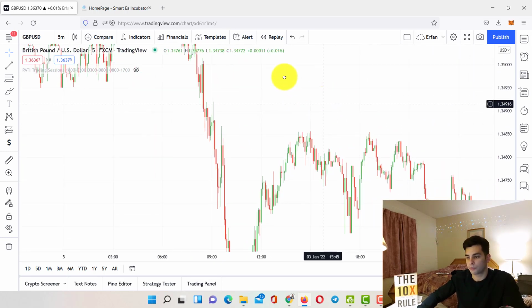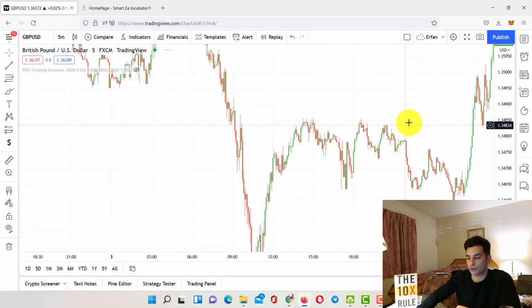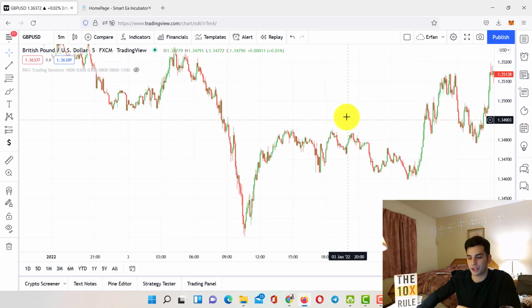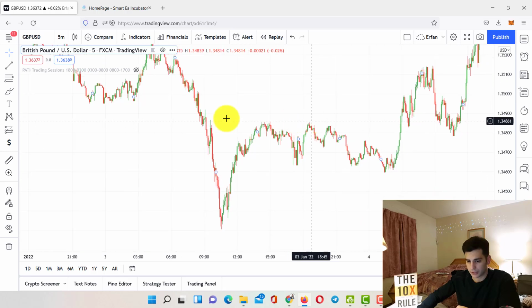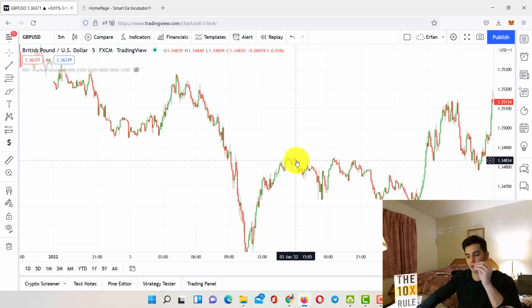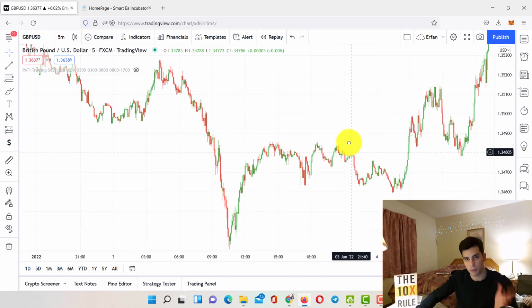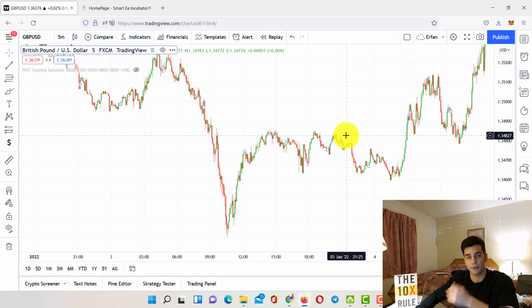So the first thing you need to do, whatever time frame you're analyzing, it doesn't really matter, is zoom out to see the overall image of the market, to see the highest points and the lowest points. So this is a tricky part. All of us have been taught the same way. Almost 97% of us have been taught that whenever the price reaches the support, buy; whenever it reaches the resistance level, sell.